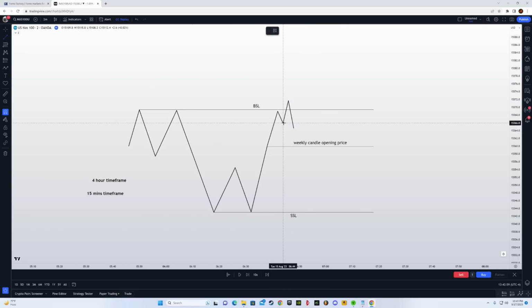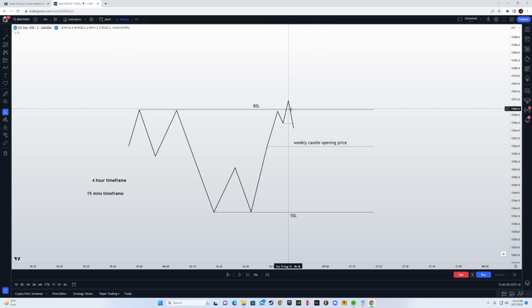Once you have the market structure shift, that is when the high impact news is going to come into play. Okay, so now you will be looking at Forex Factory and you would be looking for high impact news for that specific pair or asset. So if you're looking at EURUSD, you would be looking at Euro and USD news. If you're looking at AUDUSD, you would be looking for news based around AUD and USD. And if you're looking at assets, you would be looking at USD news.